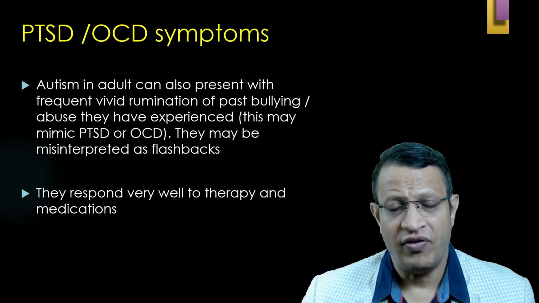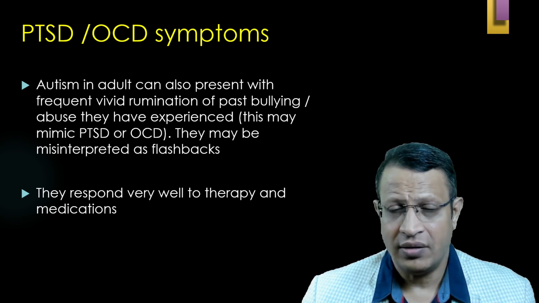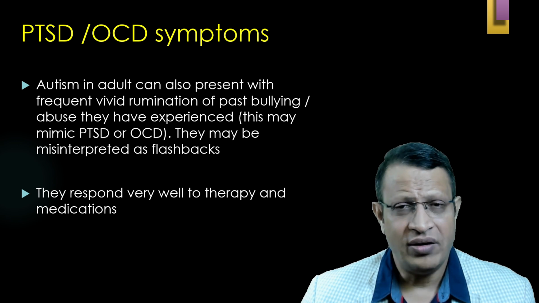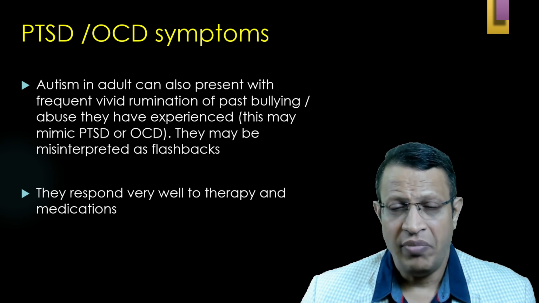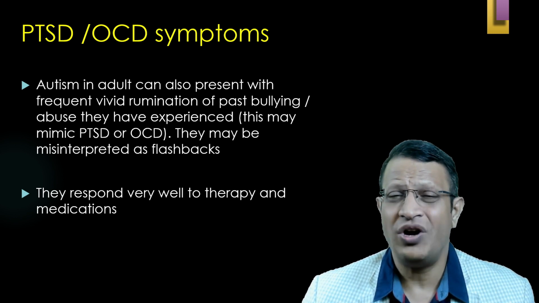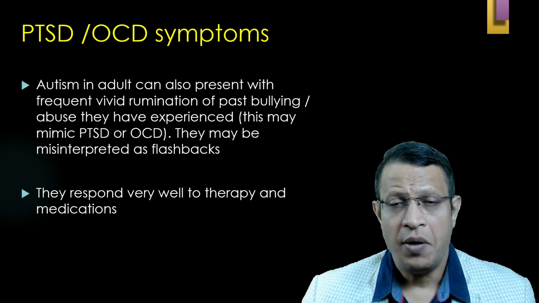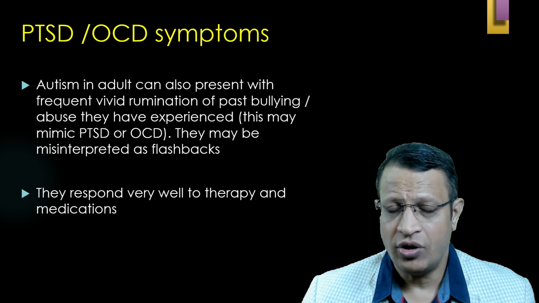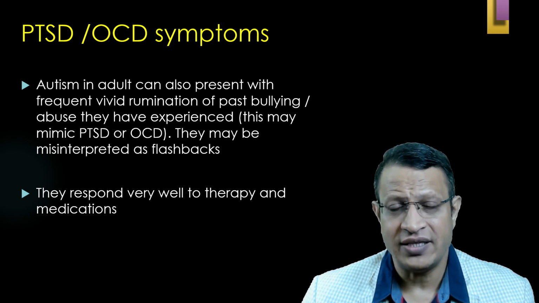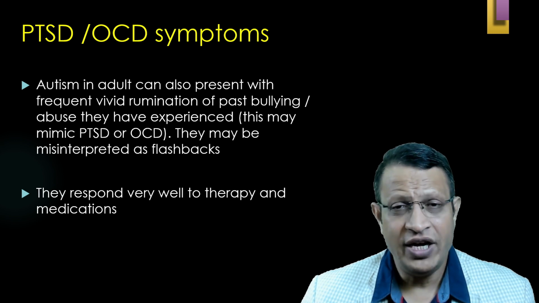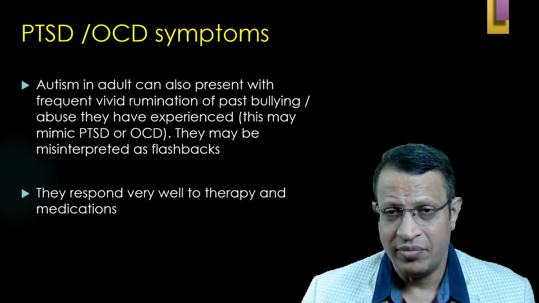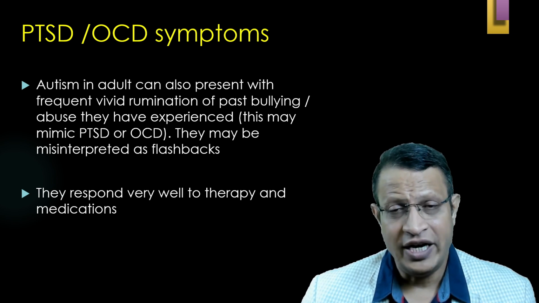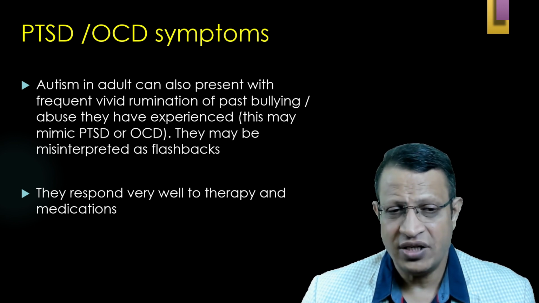Further, many a time autism, especially in adults, may present like OCD symptoms, or else, as I mentioned earlier, even as PTSD. The reason is that children, especially children with autism, would have undergone bullying from so-called normal children. This bullying and abuse may come as obsessive rumination in a person with autism, and many a time this will be misinterpreted as either OCD or PTSD. We need to consider them very seriously, evaluate them thoroughly, and address them by psychotherapy. If an independent PTSD or OCD is there, medication can be considered.